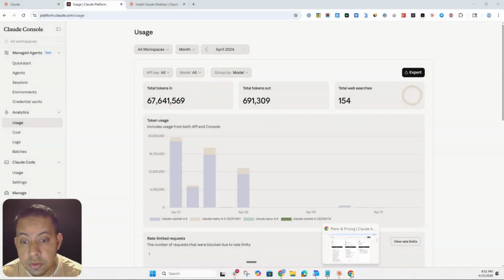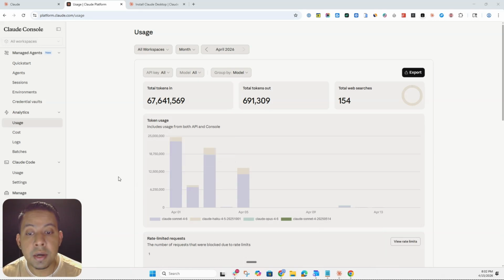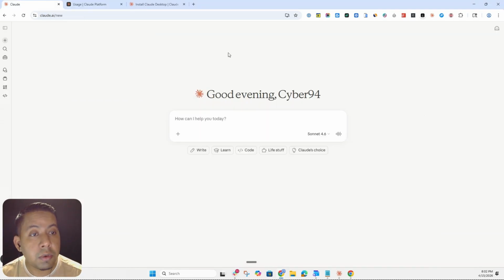Okay, I should have covered this in the last video, but I want to go over the API cost a little bit. But beforehand, I want to talk about the different kinds of models that Claude offers you within your subscription and when you should use which, because the most recent model will cost you a lot more and it's going to burn your credit a lot faster, okay? So they have three different models.